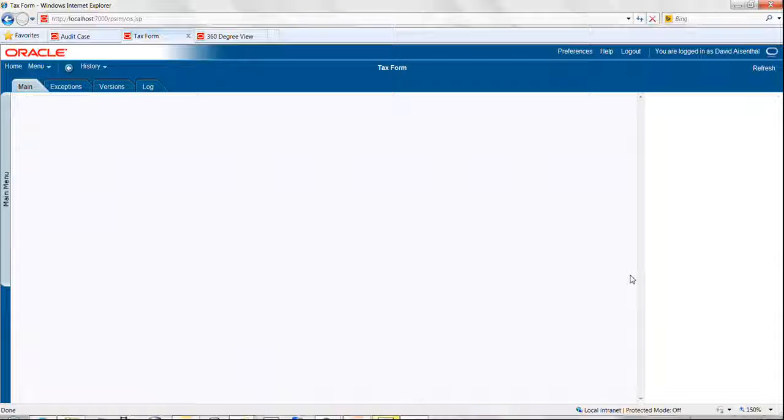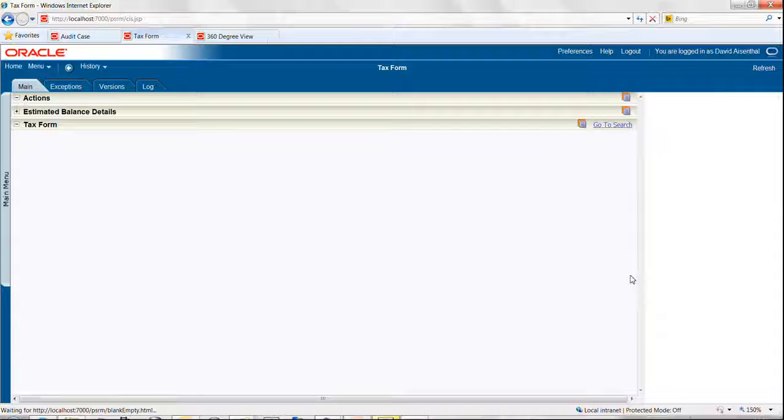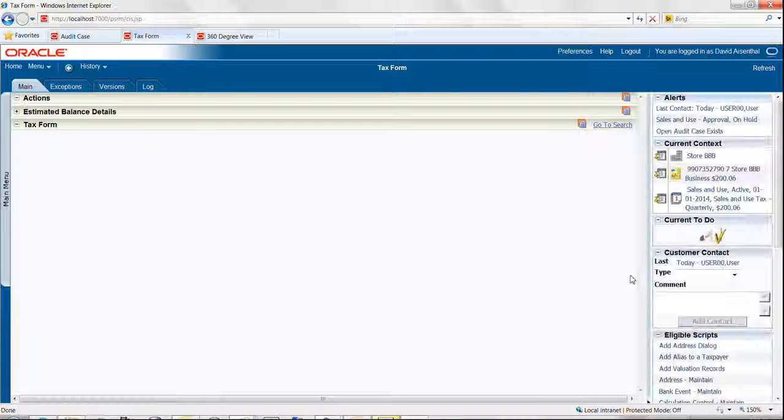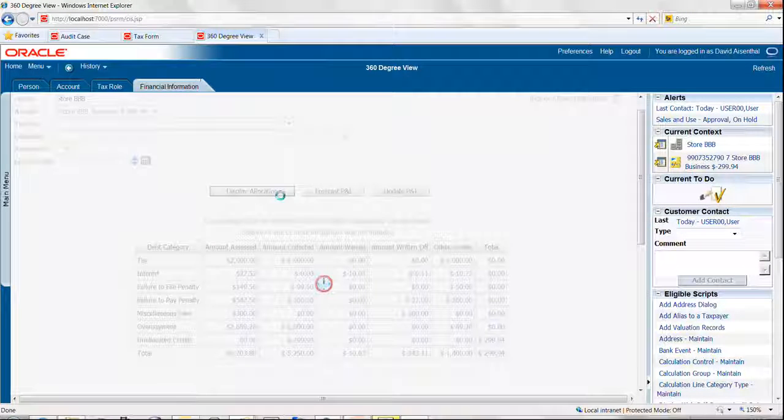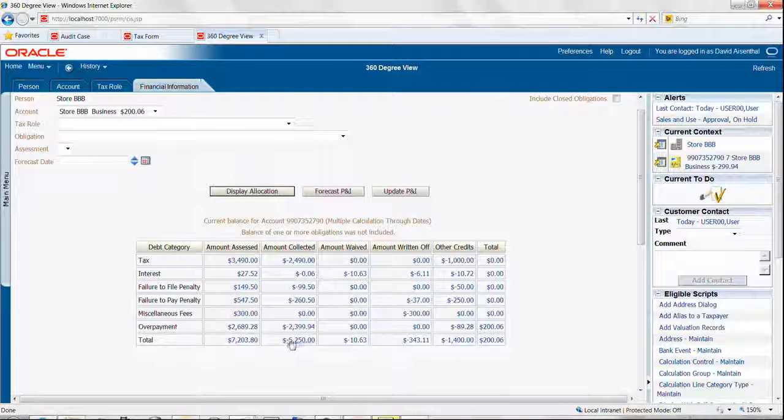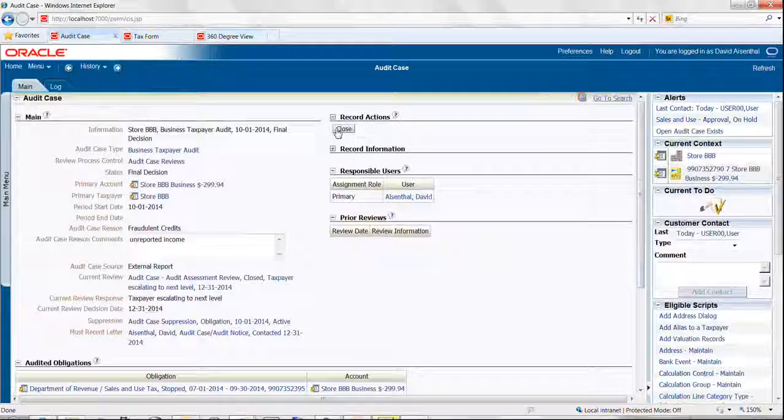Now he will not be in credit, it will be in debit for $200 because of the extra. If I look at my display, I now show that I am in debit for 200. So the audit case can now be closed.